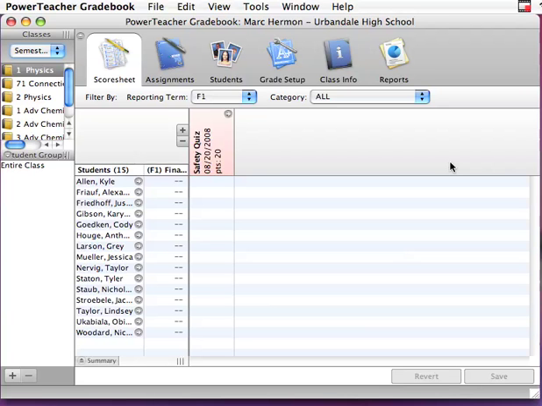I can copy assignments, which is good, but I seem to have to copy them one at a time, which is normally what you'd be doing anyway. You go in and you have an assignment that day, so you put it in your grade book and then you copy it to your other classes. But I don't think they have that figured out yet, and when they do, I'll get back to you on that. Hope that shows you how to add assignments and to copy them.